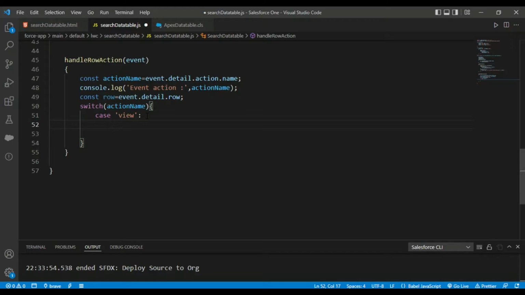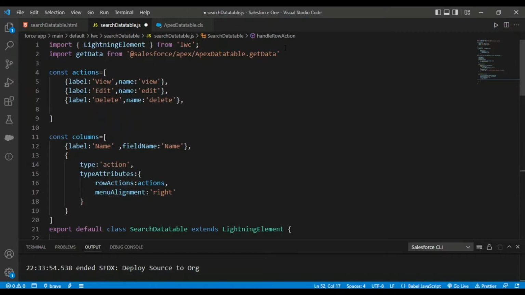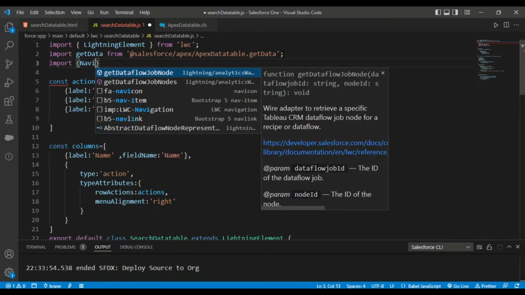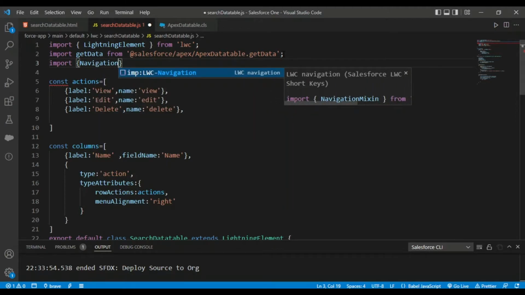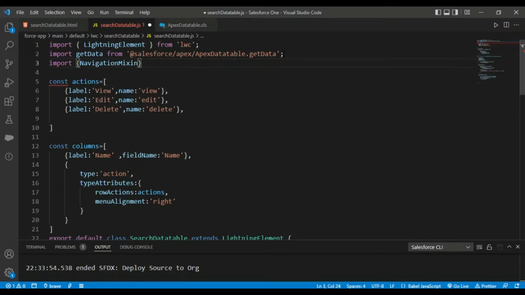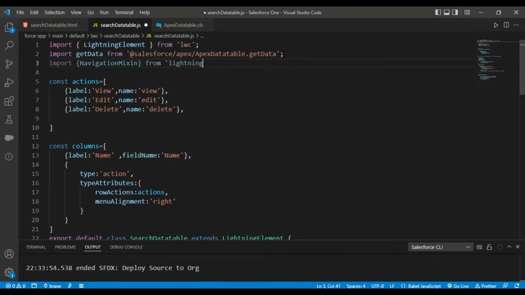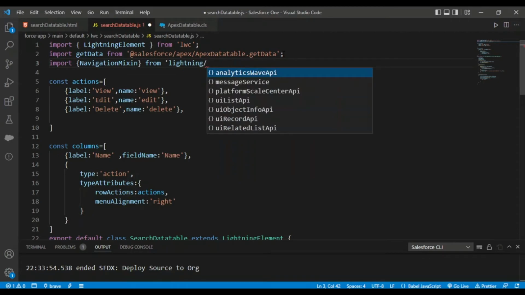So first of all, what needs to be done is, we have to import the navigation library. So this is import NavigationMixin, and we import this from lightning/navigation.